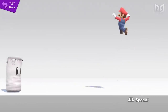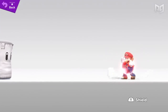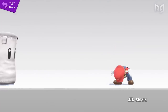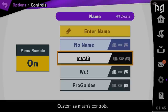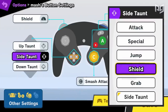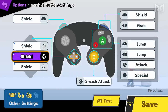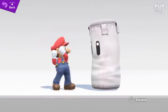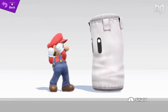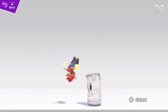If you map one shoulder button to Special and another to Jump, you can wave bounce more easily too. Characters like Young Link and Snake benefit more from wave bouncing and in turn benefit more from this control scheme. The only downside to changing lots of shoulder buttons is it's harder to move your shield — though you can also hold the Special button to rotate your shield. Remapping the D-pad to Shield lets you mash out of grabs and grounding moves more easily with less risk of buffering accidental inputs.